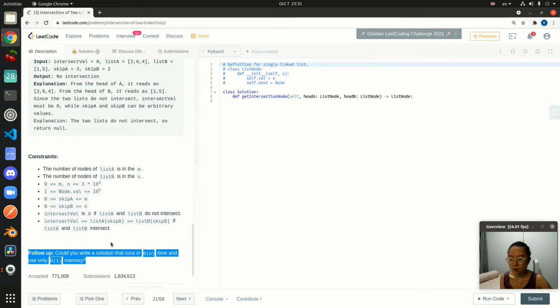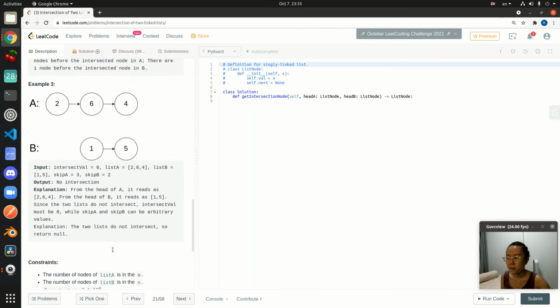So here's a follow-up, which is like a hint for us that we can have a solution that runs in linear time and only uses constant memory.